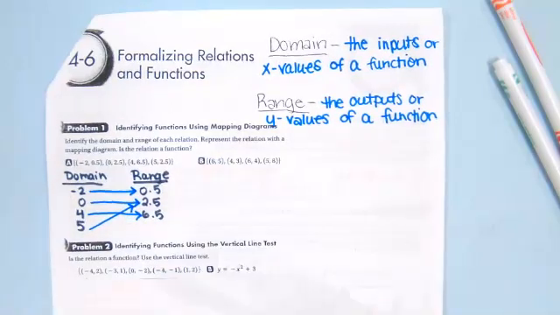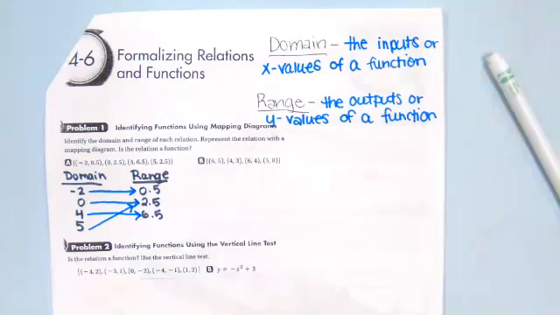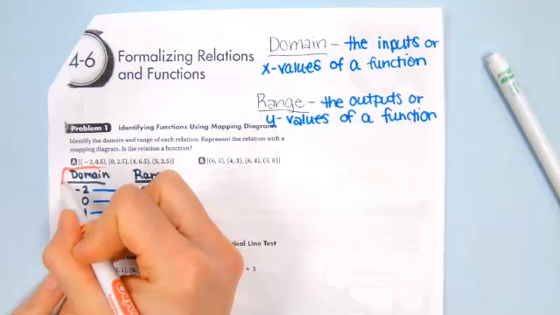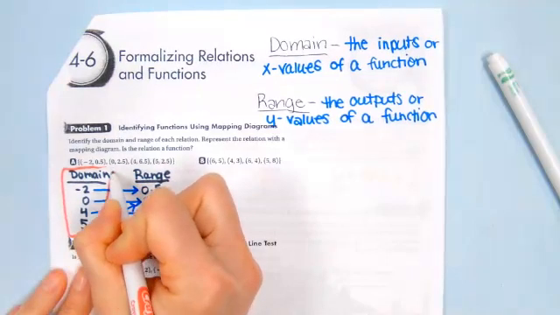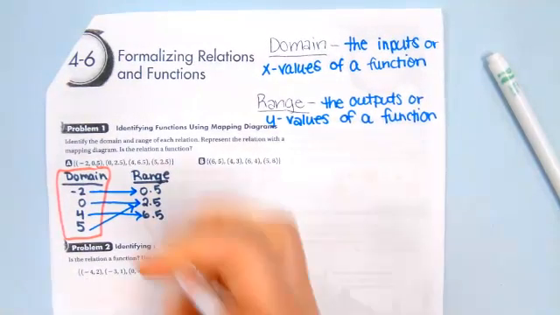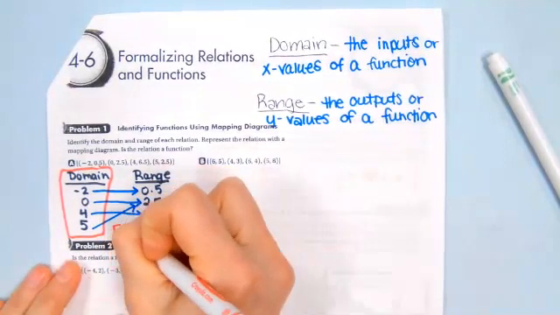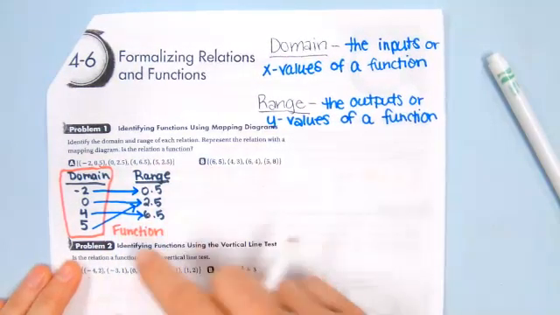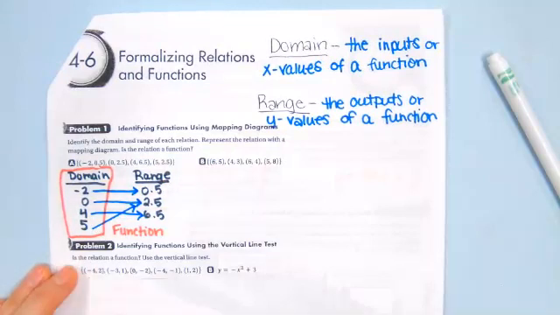So this is a mapping diagram, or sometimes they call it an arrow diagram because there's arrows. And what they do to say whether this is yes a function or it is not a function is you look at the domain side only right here once you've done it. And if there is exactly one arrow coming out of each number in the domain, you say this is a function. If there was any of them on this side that had more than one arrow coming out of it, it would be no, it is not a function.